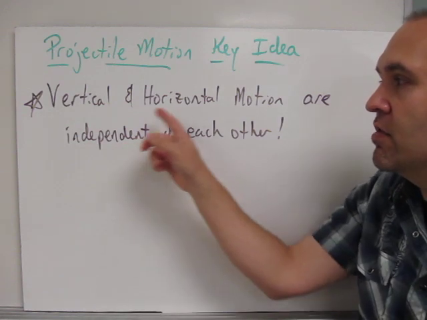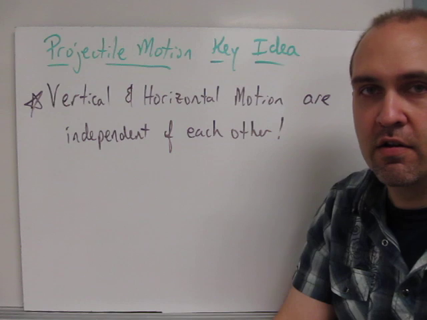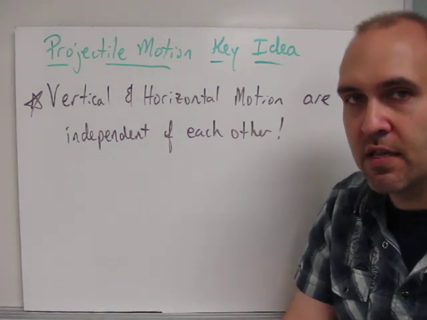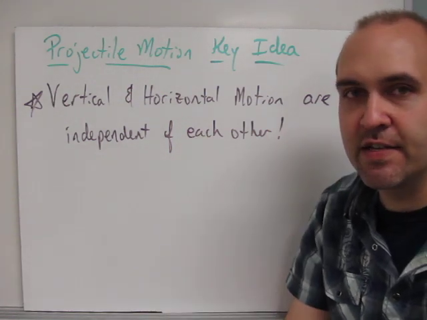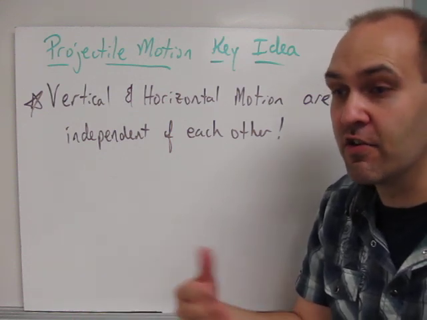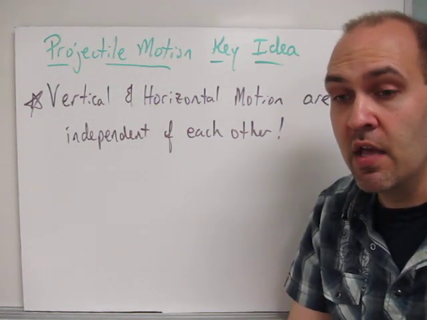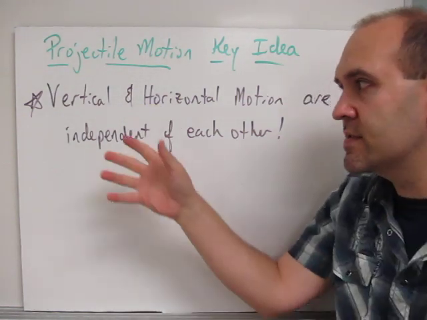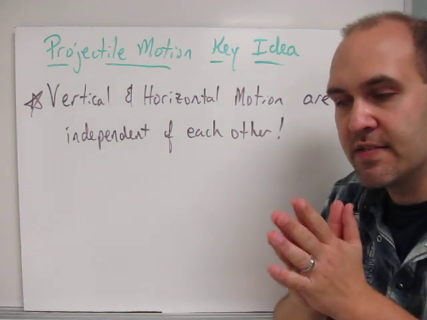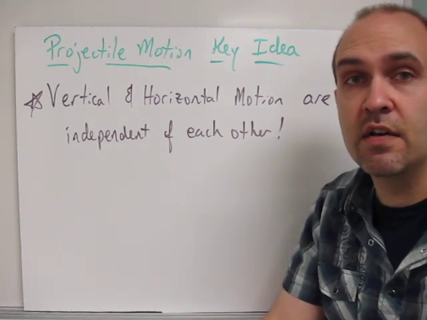And that is that the vertical and the horizontal motion are completely independent of one another. We can analyze them independently. Just because an object is moving sideways doesn't mean that gravity pulls any harder on it or any less hard on it. The Earth doesn't know that it's moving sideways. It's still pulling down on that object the same way. And so we can separate those components, those horizontal and vertical components, analyze them separately, and then figure out what's going on, which we'll discuss in the coming videos.